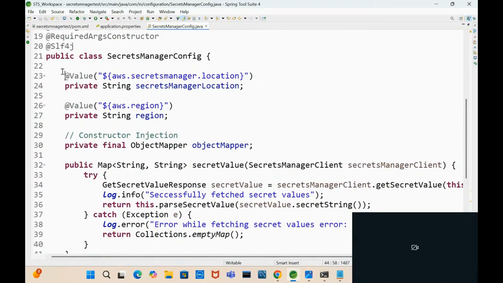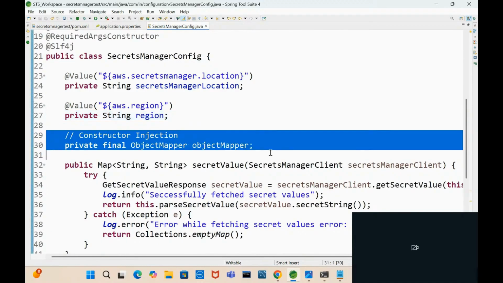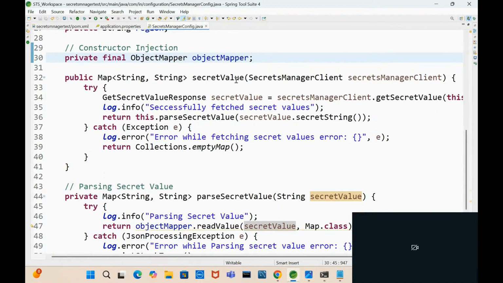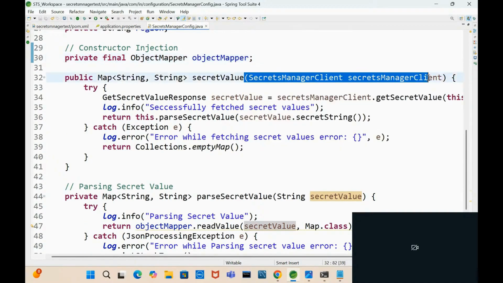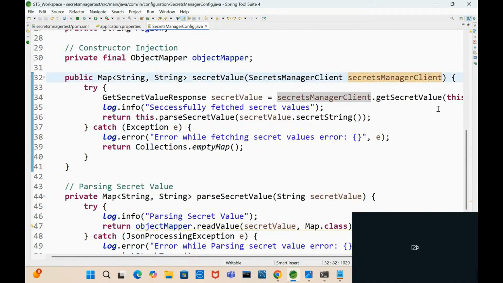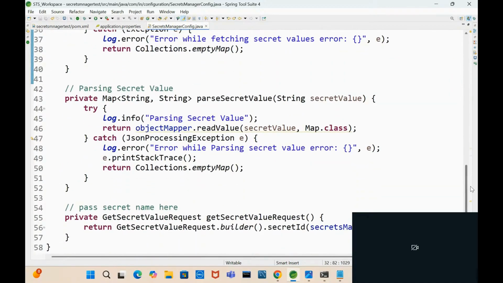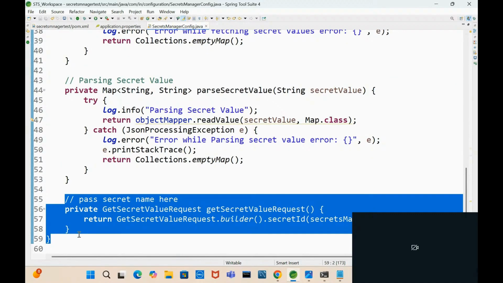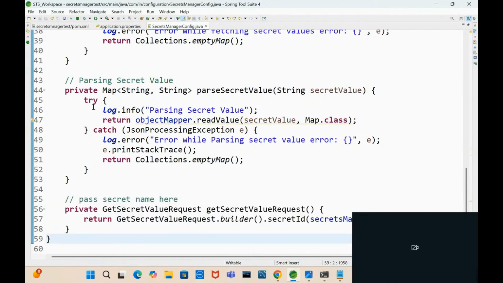So this is the code. Here these are the secret name. This is the region. So this is the constructor injection. By using required args constructor, we must use final. So secret value. This is where we added the client. So get secret value, nothing but secret name. In this private method, we are returning the secret value. In this one, we are parsing.